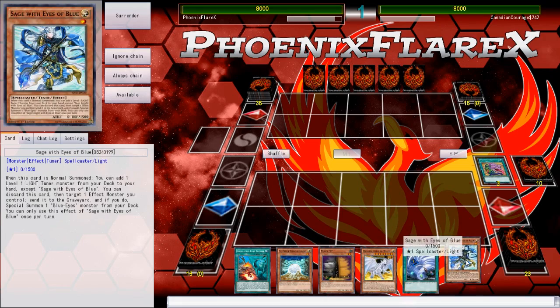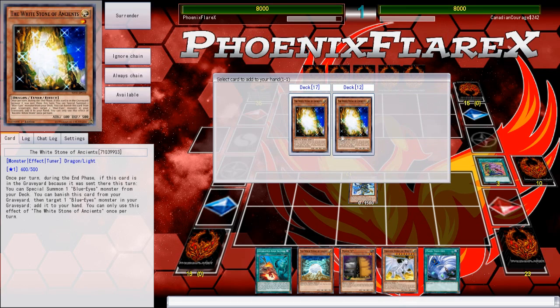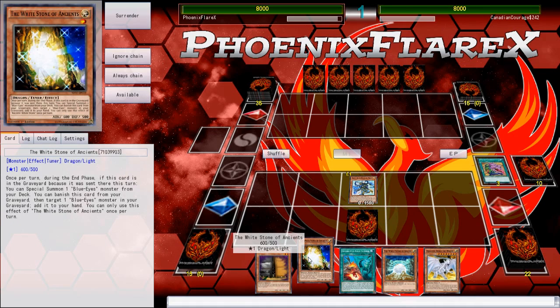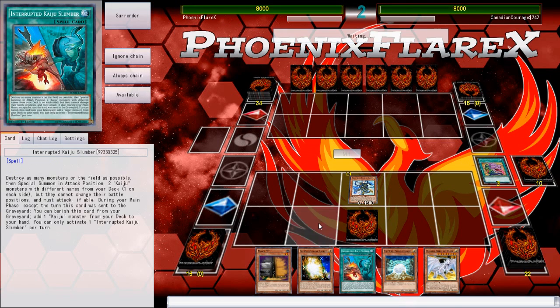But at least I can do something here. So at least I can do things with this. Not ideal, but I can do stuff with it. So I'll set the Twin Twister. That way I can Twin Twister things like Barrages or whatever, and I'll use it to get rid of the White Stone of Ancients, which will allow me to summon a Blue Eyes from my deck. I've got Max C in hand. I've got Interrupted Kaiju Slumber, so I'm not too worried about anything going on too terribly crazy.